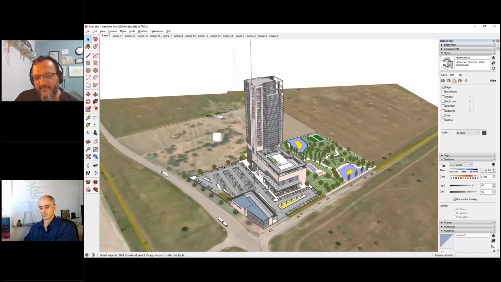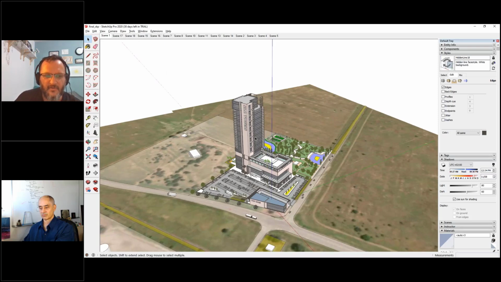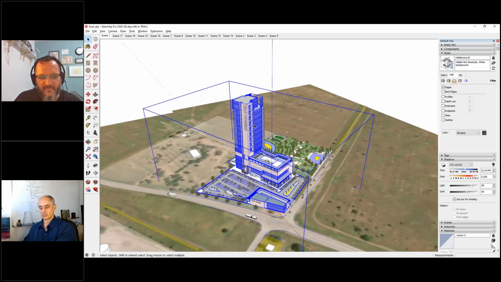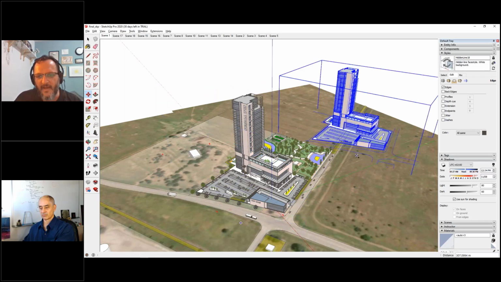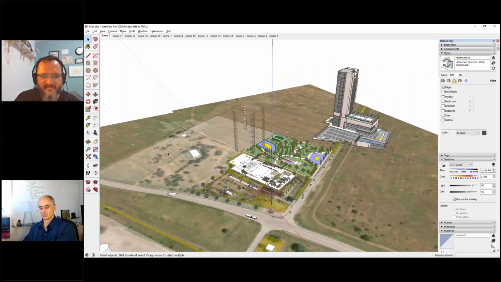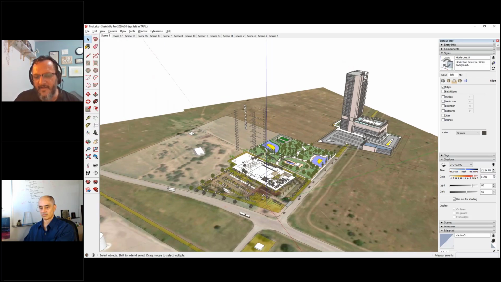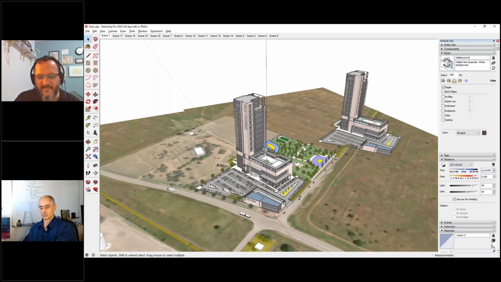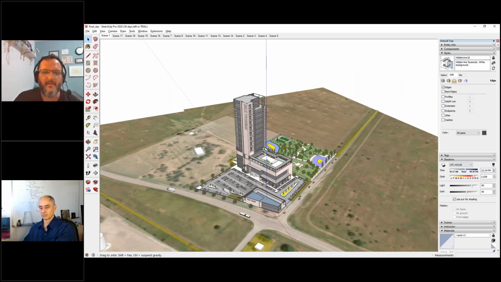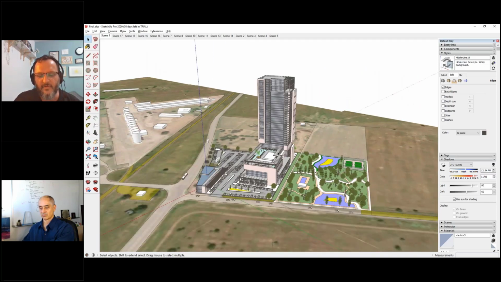And so the last thing I wanted to say is, if you take a look, I'm going to click on this building. If you take the main building out of this, this is the building that I brought in. So if I delete this, the landscape has been done in SketchUp, where the building has been done in Revit. So the finer details and the landscape are in SketchUp, and the main jewel of the building gets modeled in Revit.